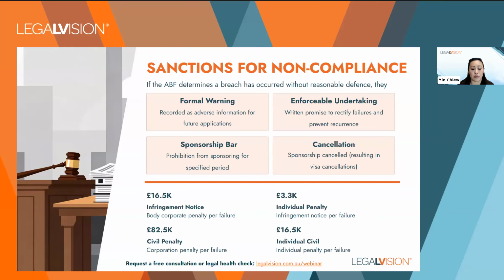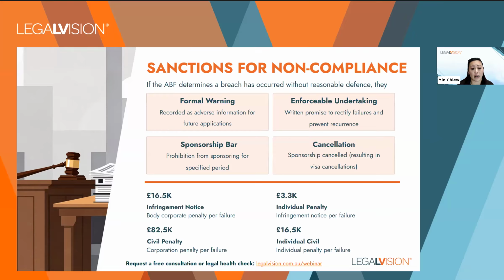There's actually a bill being introduced into Parliament as we speak. Currently we have a register of the sponsors that have been sanctioned. We don't have a register of just approved sponsors. So the bill is looking to introduce a register of approved sponsors that will provide information about your business, such as the business name, the address, the ABN, and so forth as well.